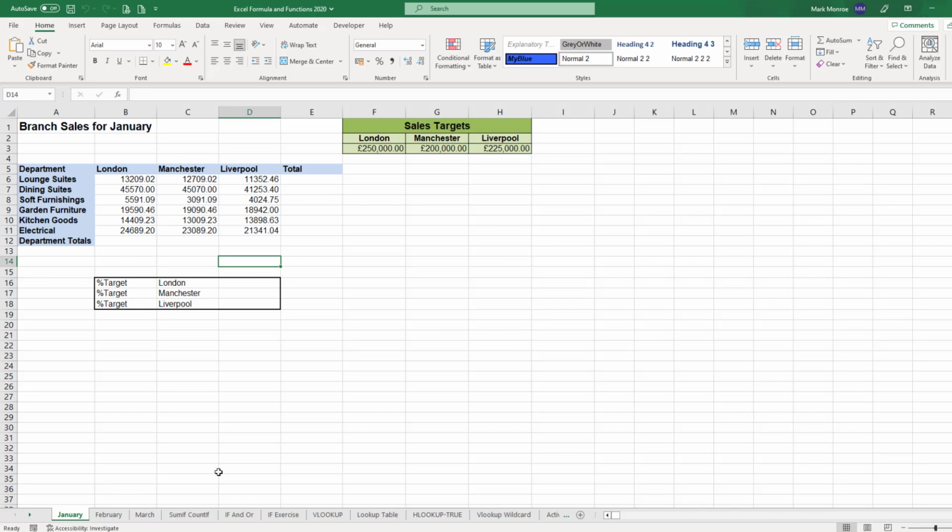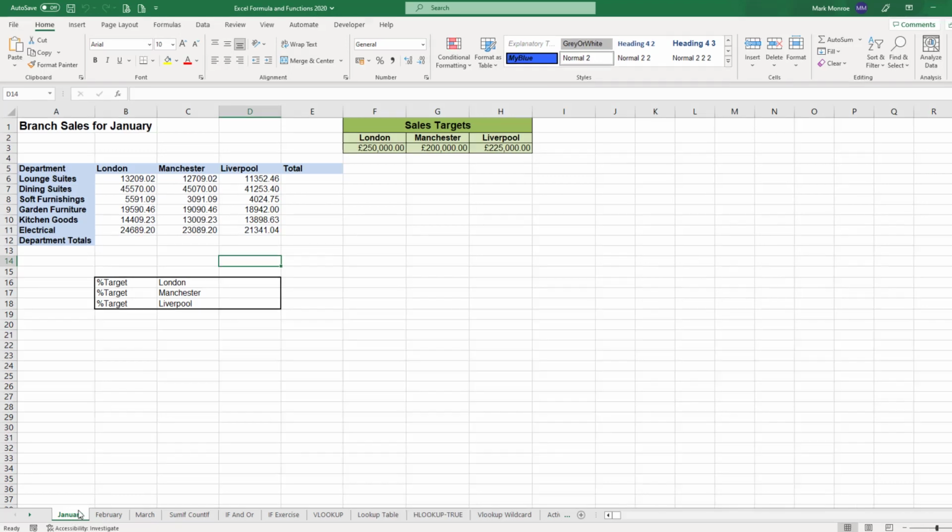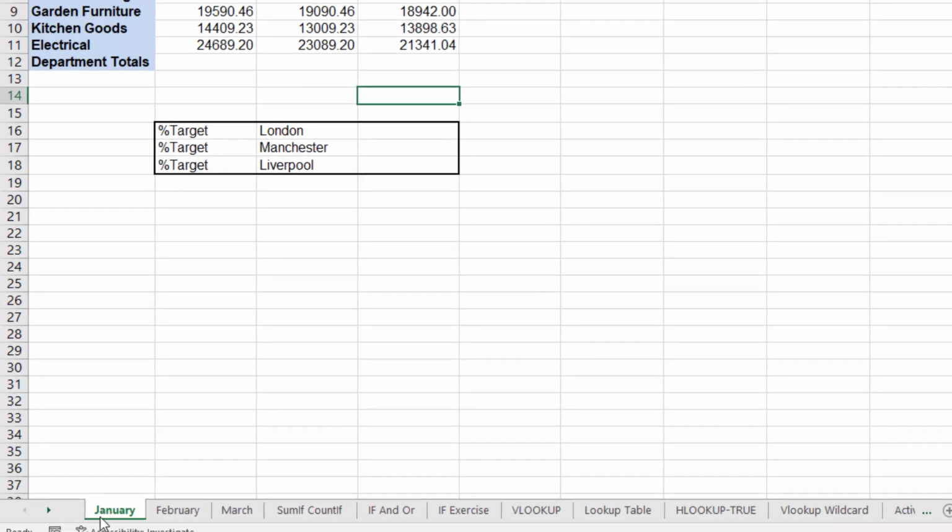Now the way we do this is we're currently selected on January. I'm going to hold the Shift key on the keyboard as I click on the last one in the range that I want, which is March. Now you'll notice that it selects all 3 sheets.